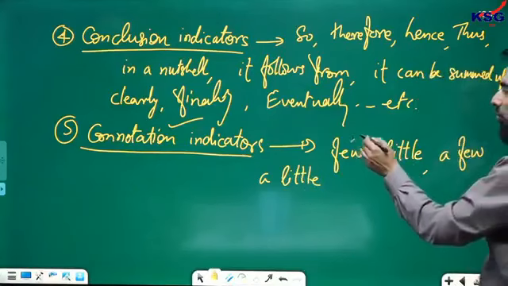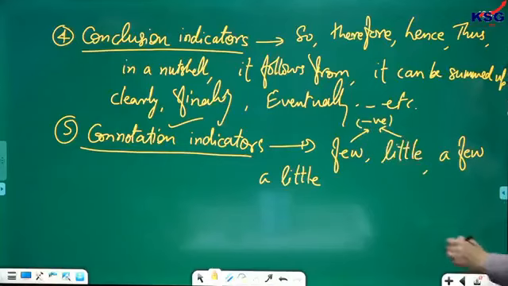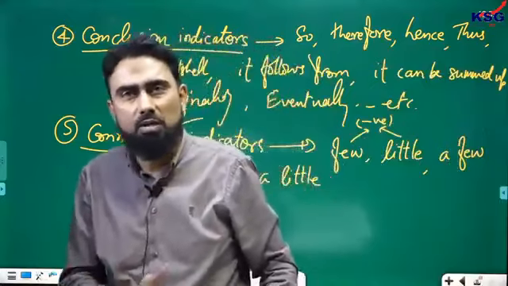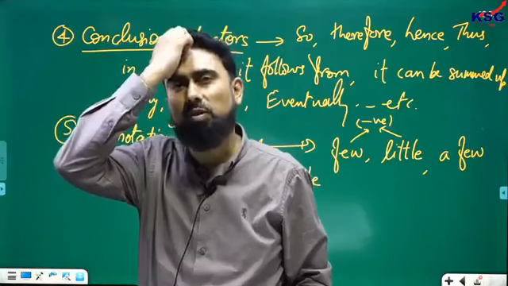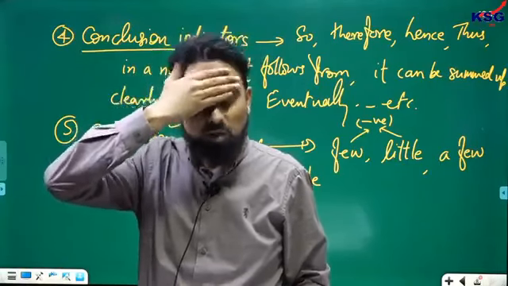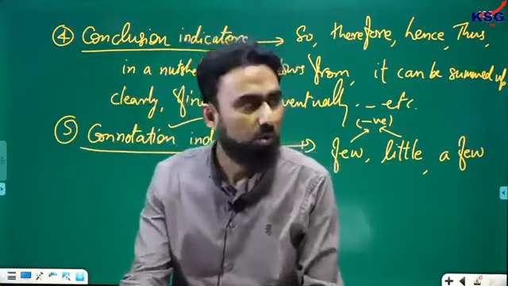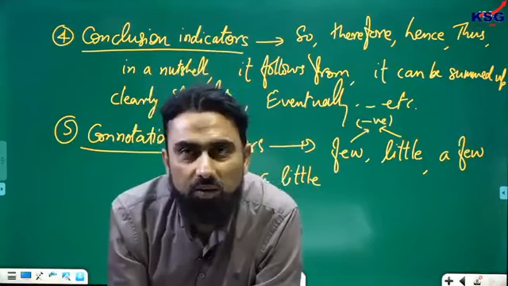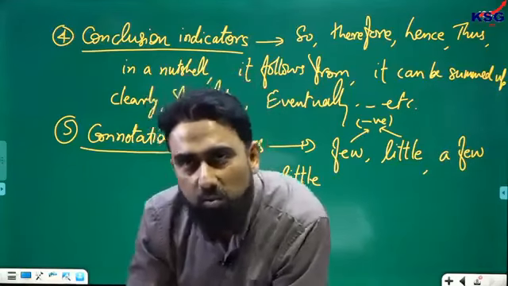When you use few without an article or little without an article, that gives a negative sense. Negative means a sense of negligible: something in comparison to something else so small that, according to the attitude of the author, it is negligible. So if the author says that in a dictatorship little authority is given to others, it does not mean that some authority is given. It means it is so minuscule that it is negligible. That is the point you need to keep in mind.